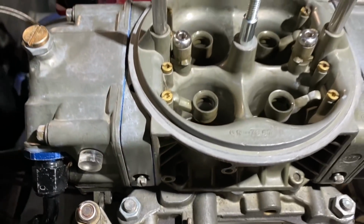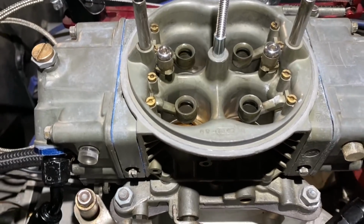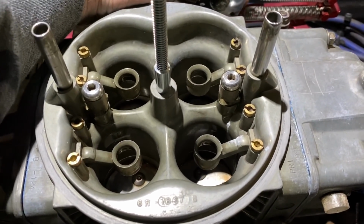So now we got this good. The back barrels are adjusted pretty good. And you can see instantly, as soon as this moves, it does that. It gives you a little bit of fuel shot. But the front one, if you notice, I'm moving the front one here, and we're getting no fuel slop.